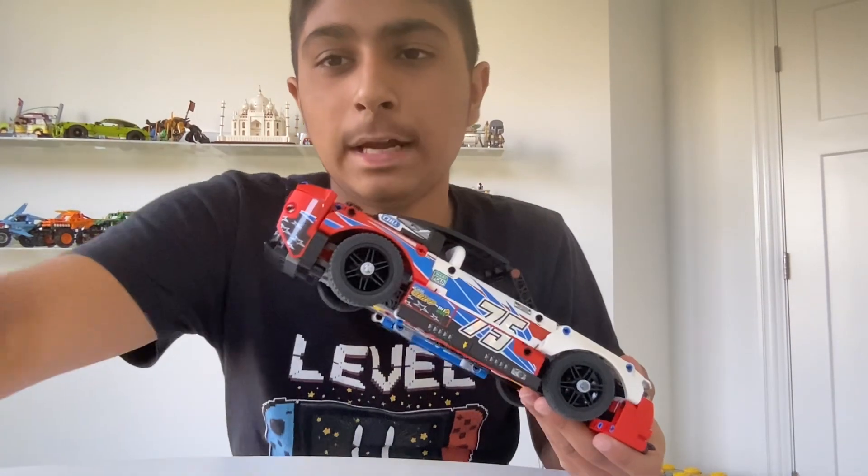Yeah, this is a nice car because it has red and blue — those are like the two perfect colors for them to choose. I don't know if any of these were printed or not, but I bet all of them were probably stickers. I may or may not be right with that, but it seems like all of these are stickers. And you even got that ZL1 and some striping.